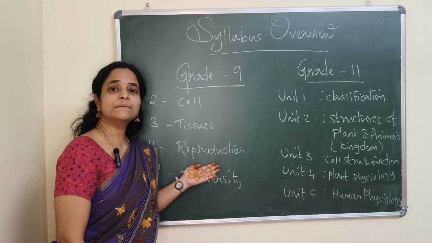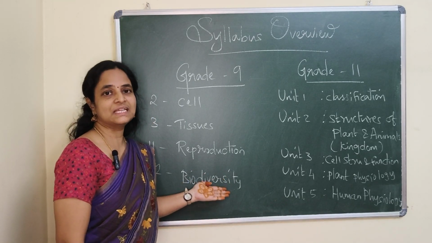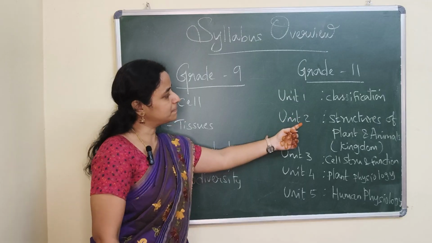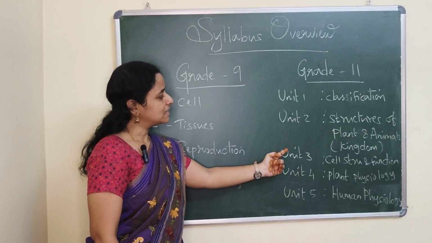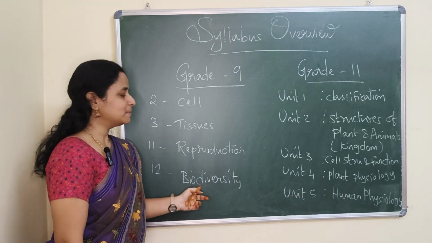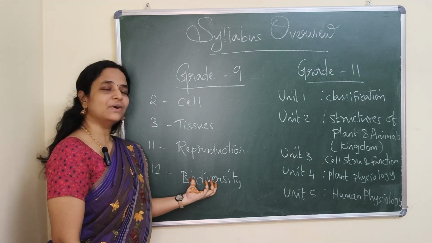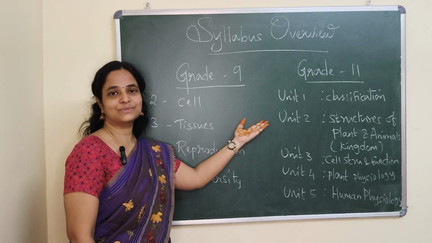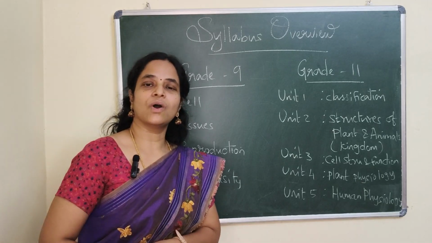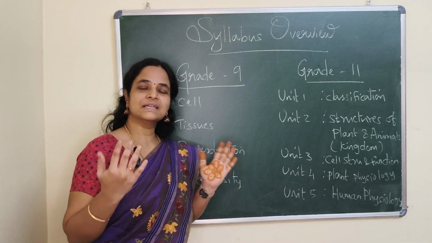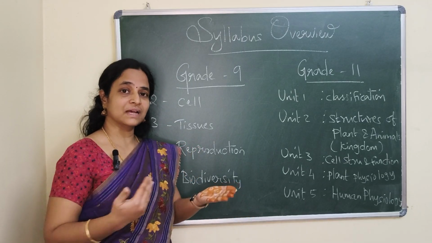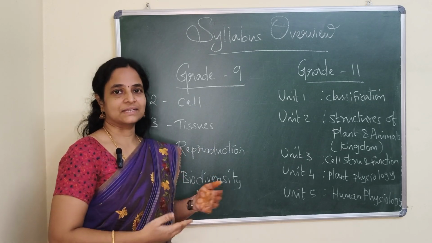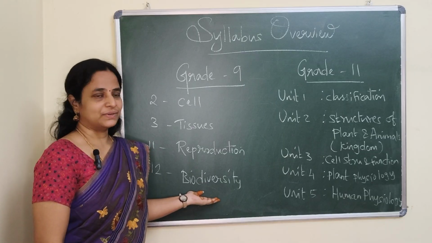This chapter is the base for your 11th and 12th, especially 11th standard. You have around 3 chapters in 11th standard: the classification, plant structure and animal kingdom. So all these chapters have their introductory part here. So if you have a clear idea here, you can prepare your 11th first 2 chapters easily. So biodiversity is all about how different plants and animals exist in the world and how they are classified into different groups, how the grouping system helps in understanding. So you will read all about it in biodiversity.